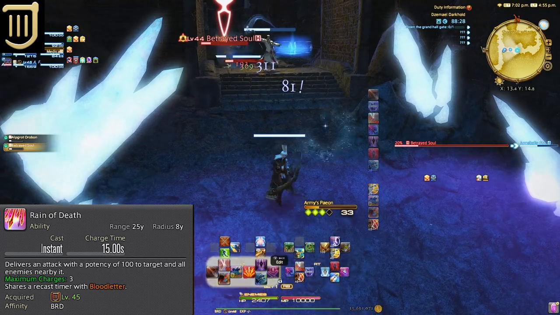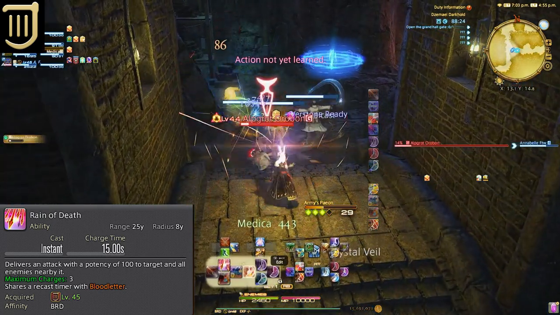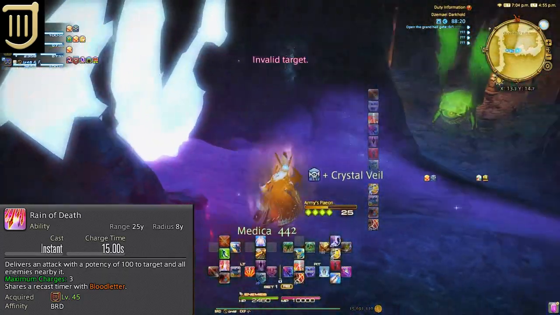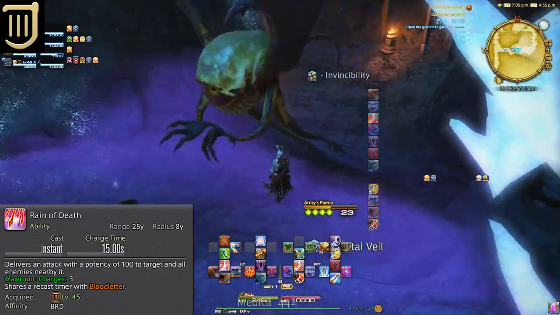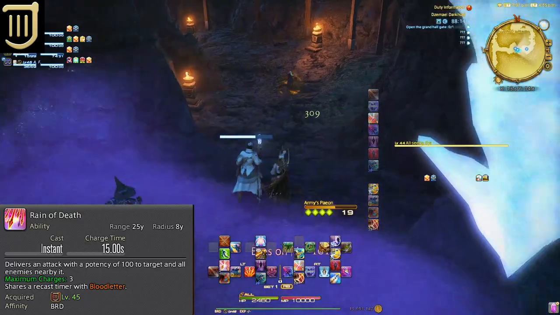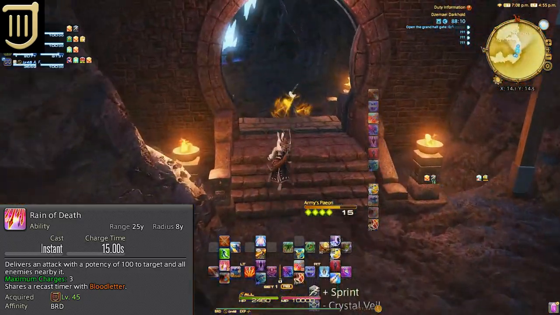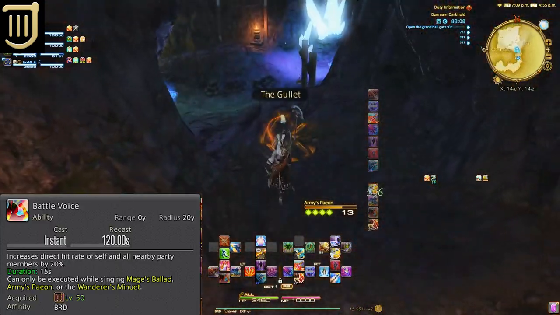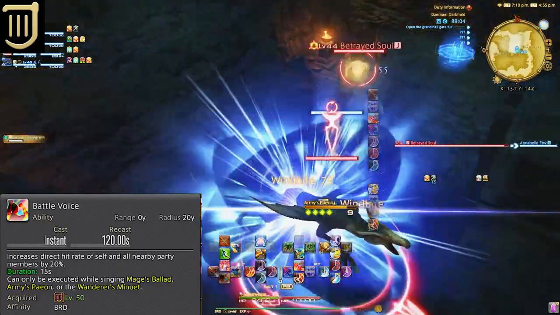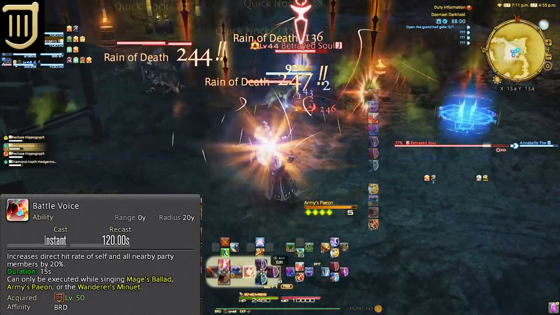At level 45, we get Rain of Death. Now, this is just an AoE version of Bloodletter and is basically our way to put out massive damage during Mage's Ballad trash pulls, especially at later levels when your proc chance increases tremendously. During trash pulls, you'll want to use Rain of Death, and boss pulls, you'll want to use Bloodletter. At level 50, we get Battle Voice, a really great buff that can be activated when you have one of your three job song abilities activated. Increases direct hit of self and party by 20%.